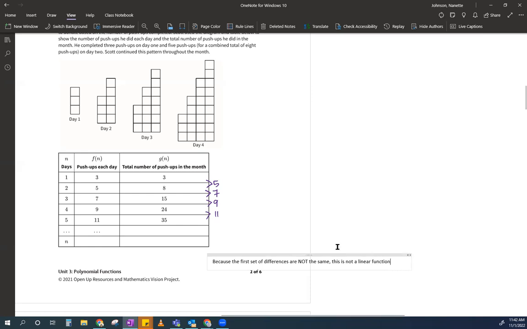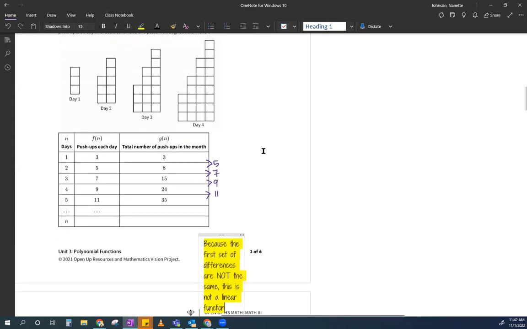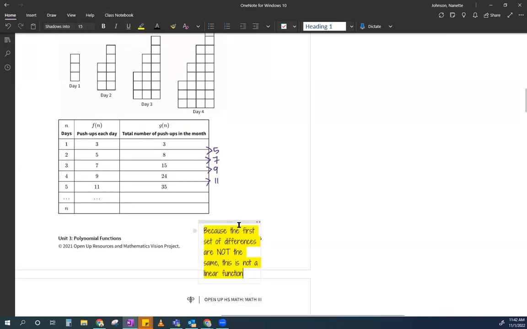Okay, so I'll change that in a second, just so that it stands out a little bit more in your notes. But it's not the same. If it was the same, then I'd be like, oh, I'm done. Then it's just y equals mx plus b. Okay, so this pertains to this, because they're not the same. So you're like, okay, so now what do we do, Miss Johnson?